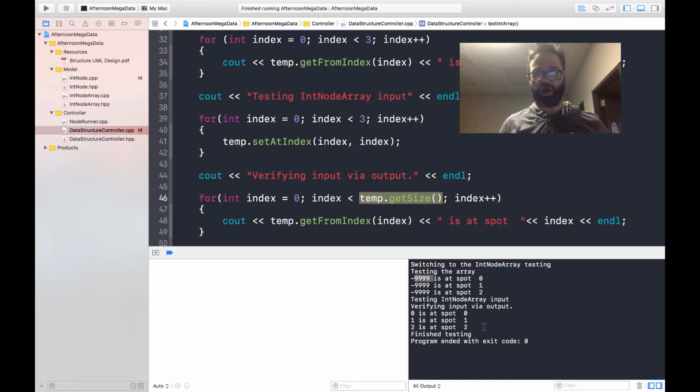So we can see right here how we can effectively write this code to use the idea of an IntNode object to test how to store simple data, in the case of an int, inside a data structure. Now, as you can see, because we're using this IntNode array, like we talked about last time, if we did not make another thing like a string node, a car node, a monkey node, a Pokemon node, we'd have to also explicitly make a Pokemon node array, a car node array, and any other data structure type that we want to make. We have to make the associated data structure all along with it. And that will get very, very inefficient.